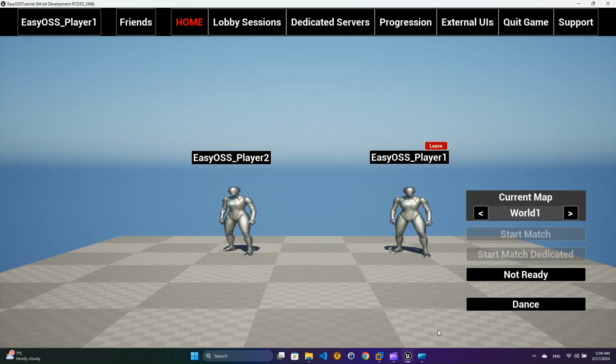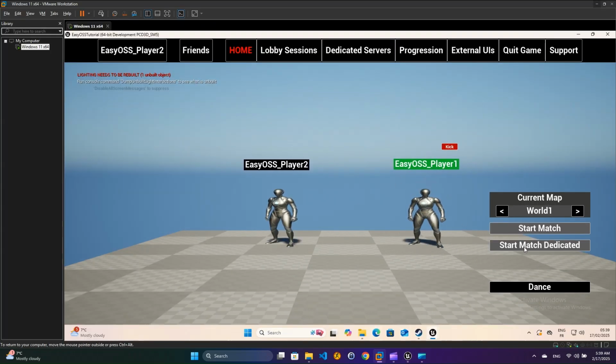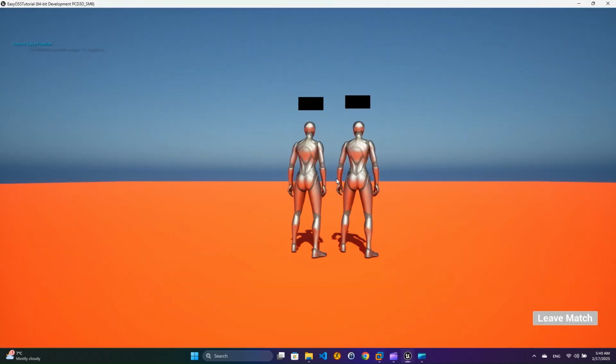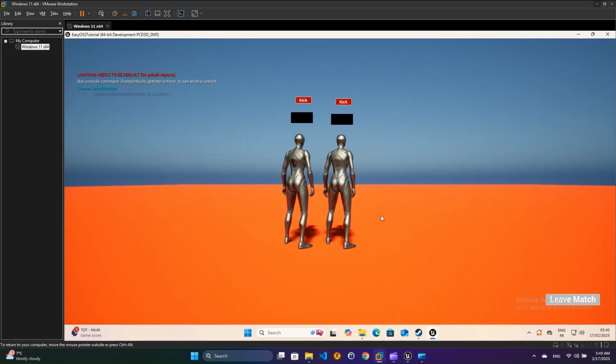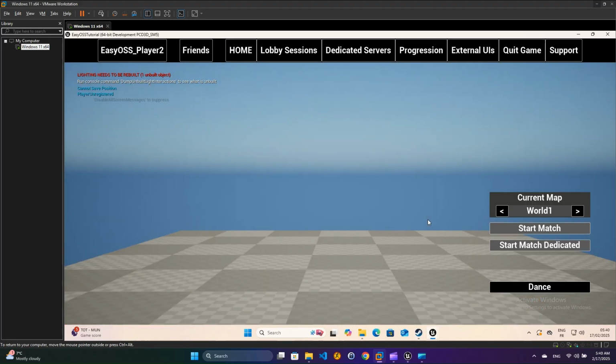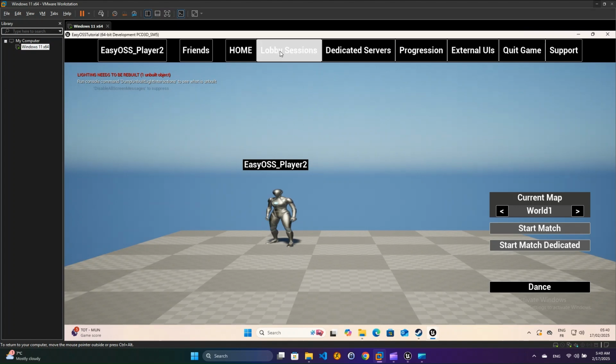Start a player-hosted match to test the session management in match. The session was destroyed since the match is over.